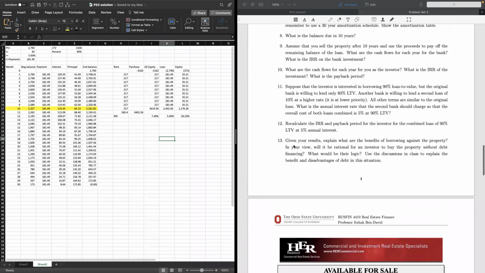Question 13 is an open question. The standard answer for this one would be that the benefit is, compared to 80% leverage, you get higher IRR, you get higher return. But as we explained in class, the NOI, the rent might be volatile, might be risky. So the higher the leverage you take, the more likely that you will go bankrupt. Going bankrupt means you cannot repay the bank, like you cannot pay the annual payment or the promised payments to the bank. So that's the risk part.